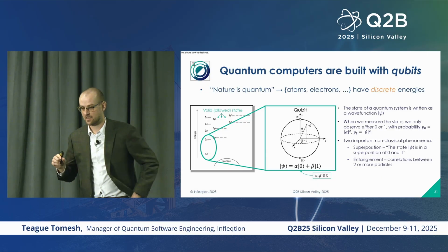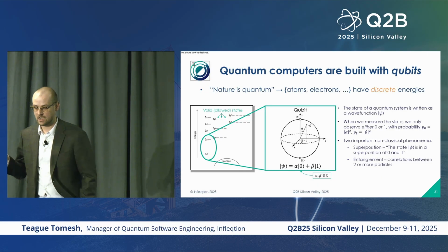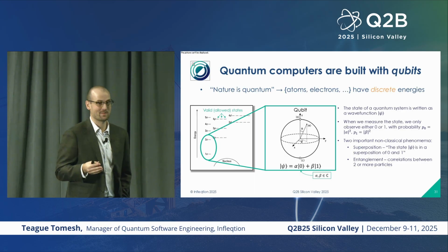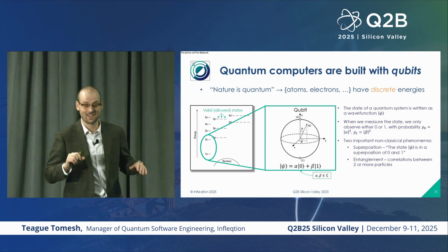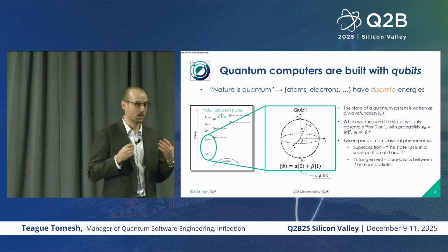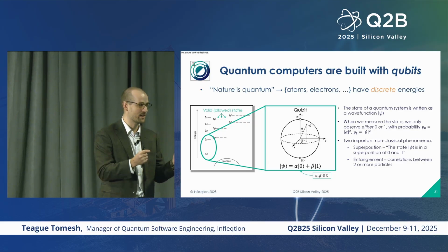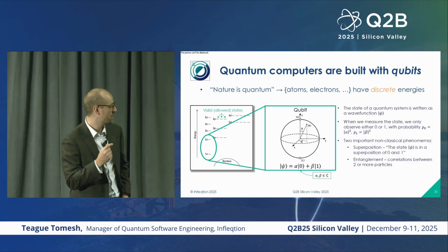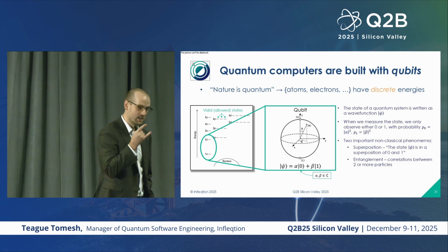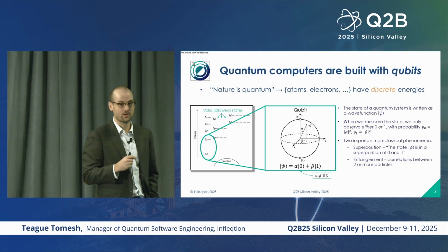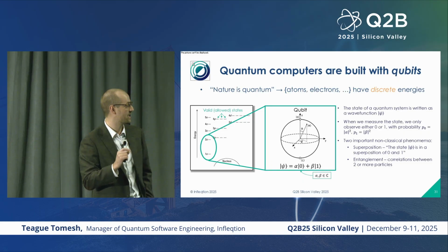So to begin with, let's start with the qubits. Nature is quantum. What does that mean? What that really means is that the states of these systems are discrete. They're not continuously divisible. They have discrete allowed values. And we use this to our advantage if we pick these 2 hyperfine levels of our atom. We can define those to be the 0 and 1 state of a qubit.